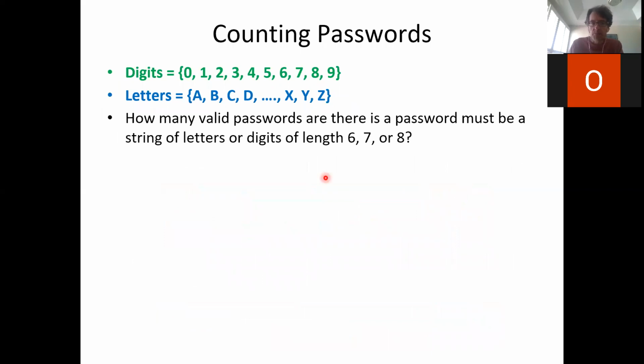How about we say that the password is as before, made of digits and letters, but it has length 6, 7, or 8. So you can have a 6-element string, a 7-element string, or an 8-element string.